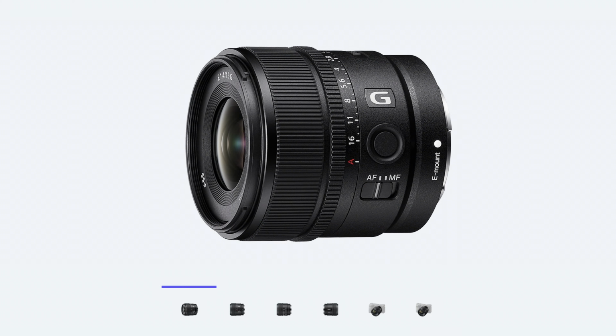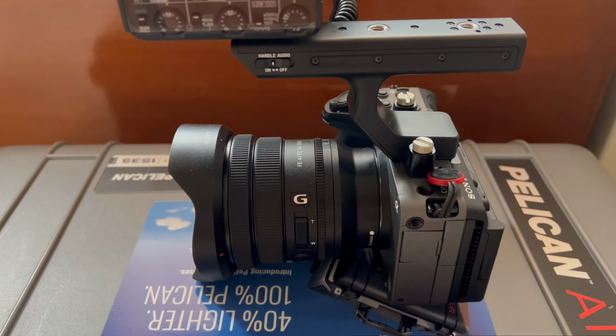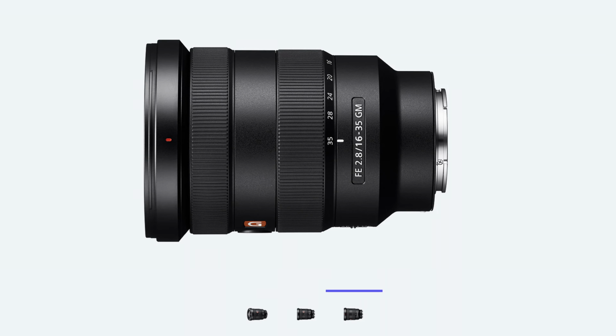Now, in saying that, I did pick up all Sony lenses. I got the 11 1.8, the 15 1.4, which I really like when it comes to dropping out the background and focusing on your subject. Getting that creamy bokeh look is great. And I also got the 16 to 35 f4. I would have wanted the f2.8, but that thing just was too big, and I kind of like the smaller look.